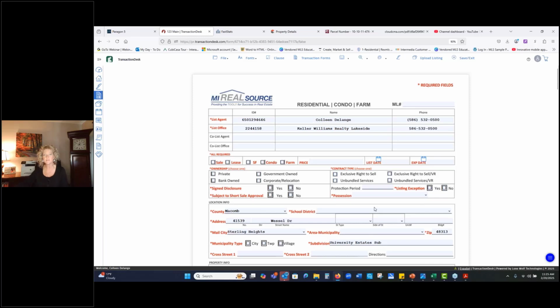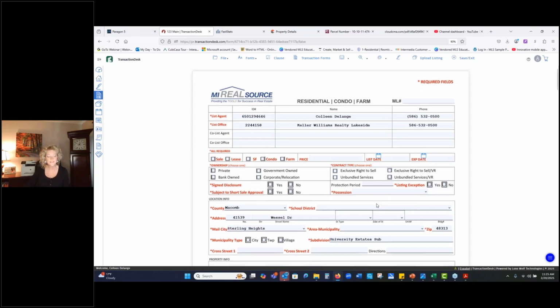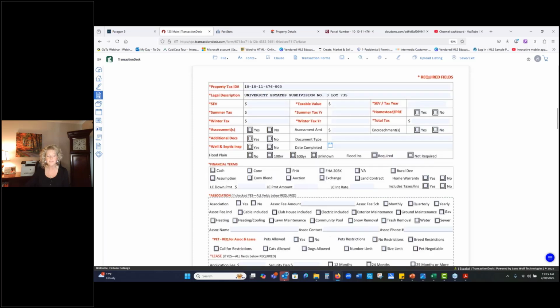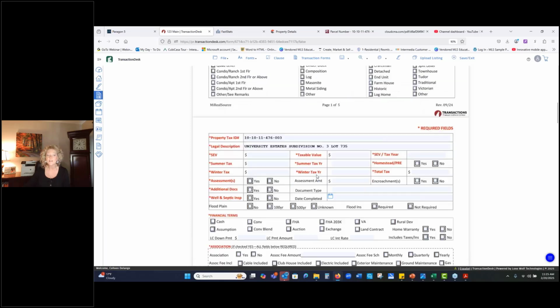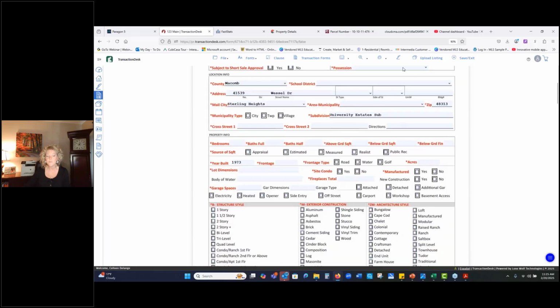Then once I've gone on the listing appointment and they've signed and I have the listing, I go back into this data sheet and I fill out the key pieces I didn't know, like what floor was the first bedroom on? What were the room measurements? Then I actually do one other thing. I fill out the data sheet and I click this upload listing button. When you do that, whether you put in your own listings as an agent or whether your admin does, it basically creates a partial listing for your office.